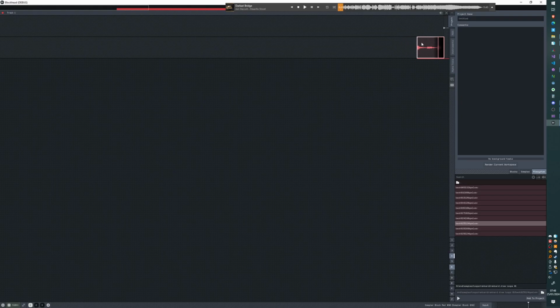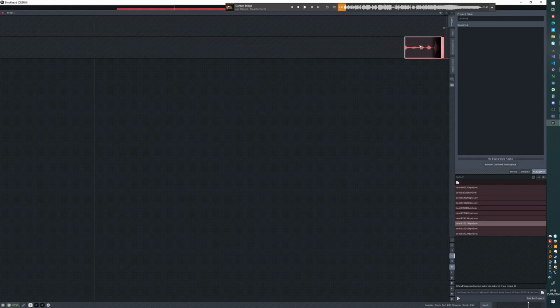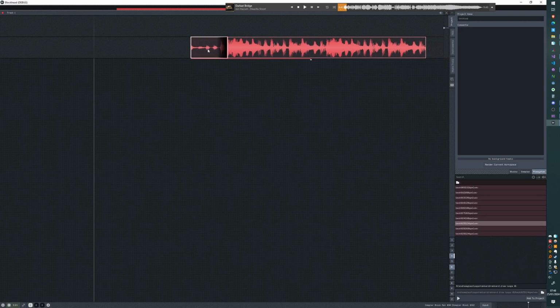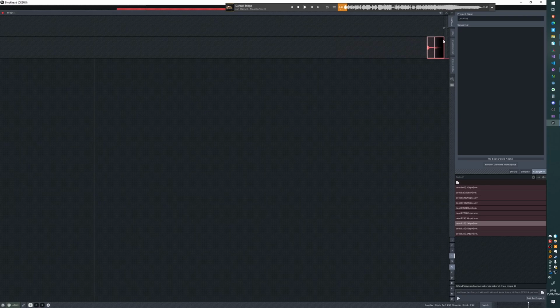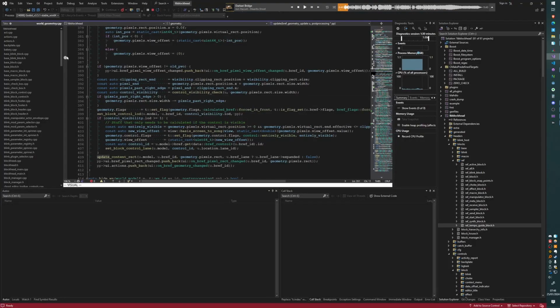Look at that. Why is that happening? That's hard to debug because where do I put the breakpoint to debug that?